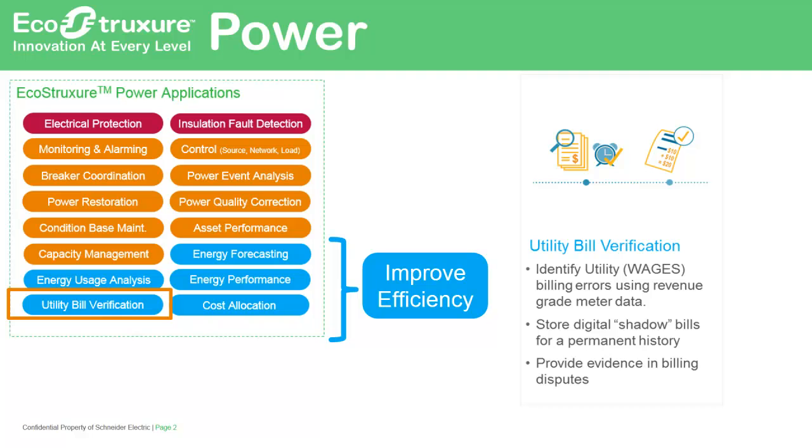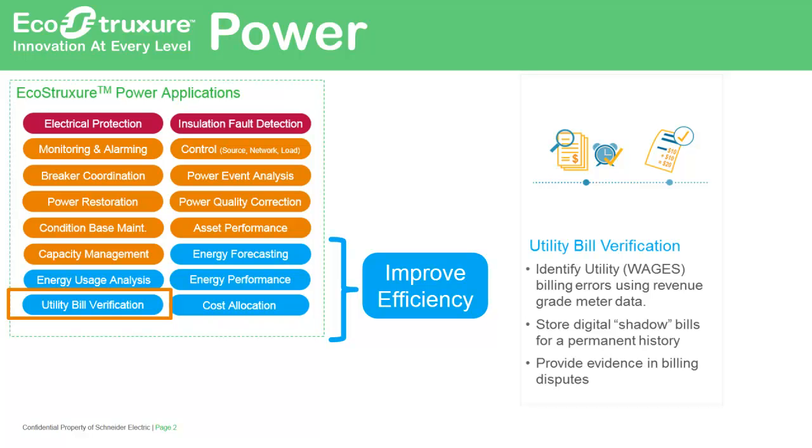Utility billing errors happen more often than you think. For example, rate errors, incorrect meter reads, duplicated time periods, etc. A facility manager often has to audit the facility's utility bills for accuracy. It's probably recommended that the facility store digital shadow bills to provide evidence if there are contractual disputes with the utility. Today we will look at how Susan, a facility manager, audited her electric bill for the month of September and found quite a significant discrepancy.